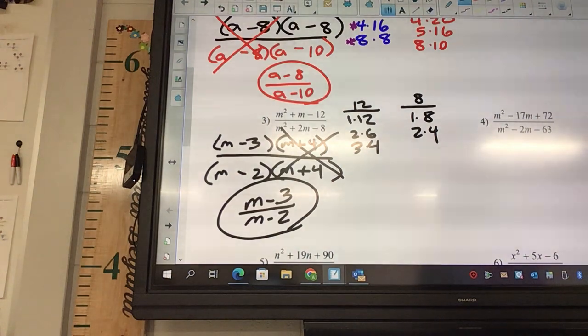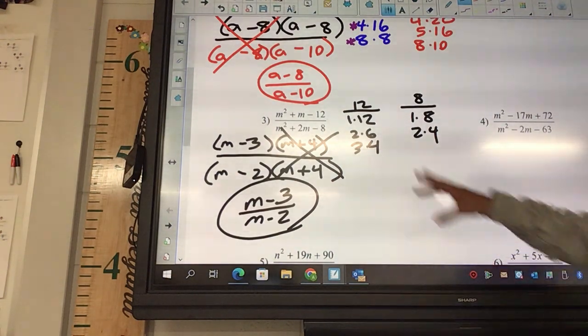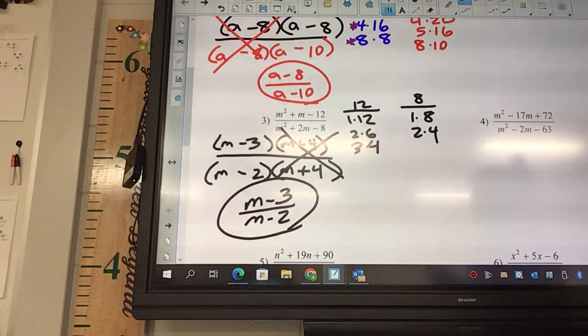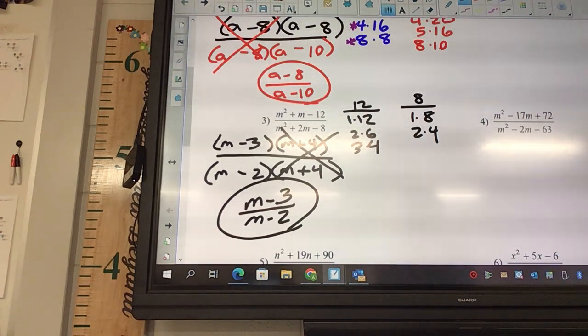Okay, and also, pay attention. If you get a number, a 12 or an 8 on another problem, copy the list out. Don't do all the math and rewrite it if you've already got it somewhere on your paper. Okay?